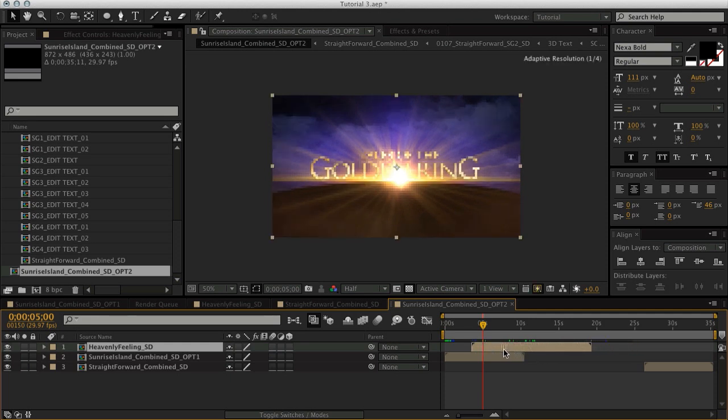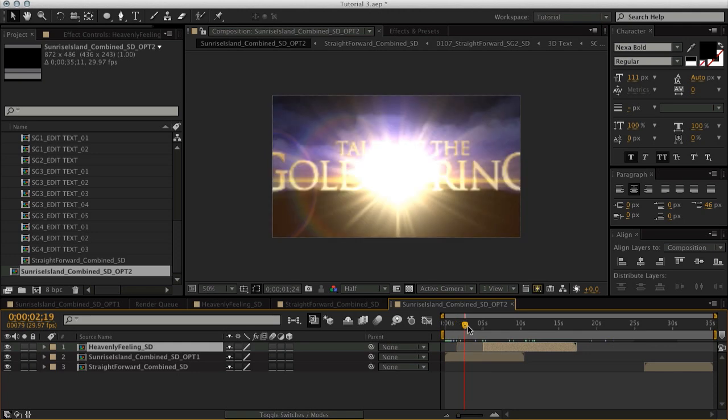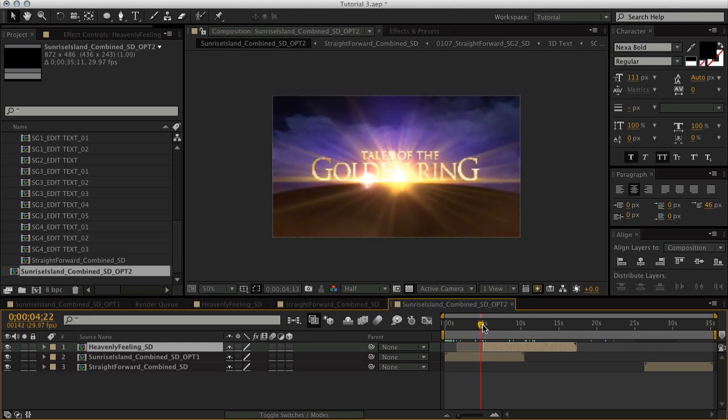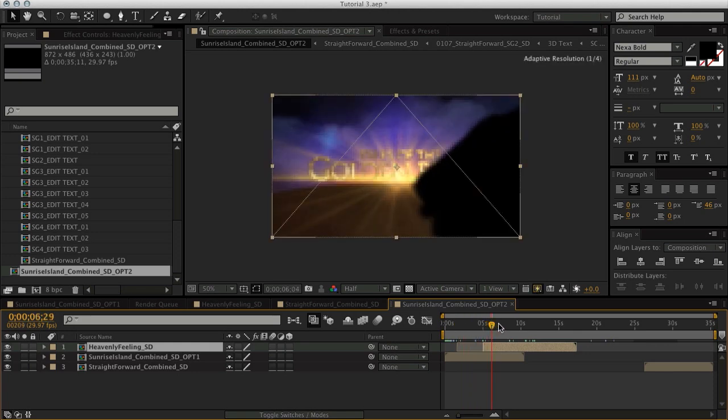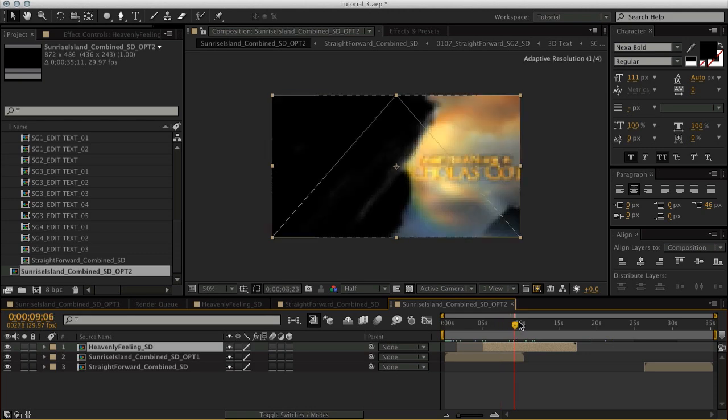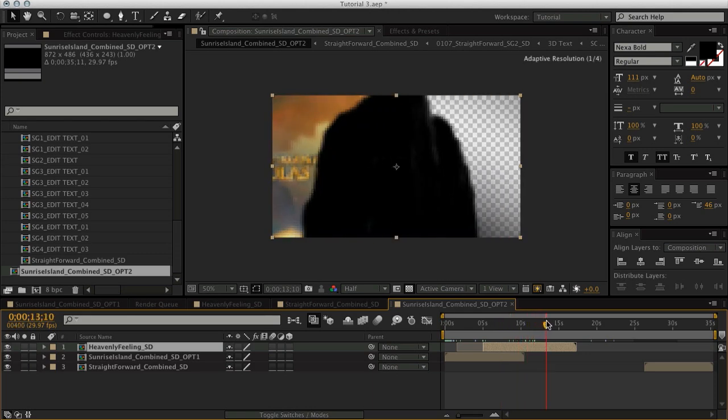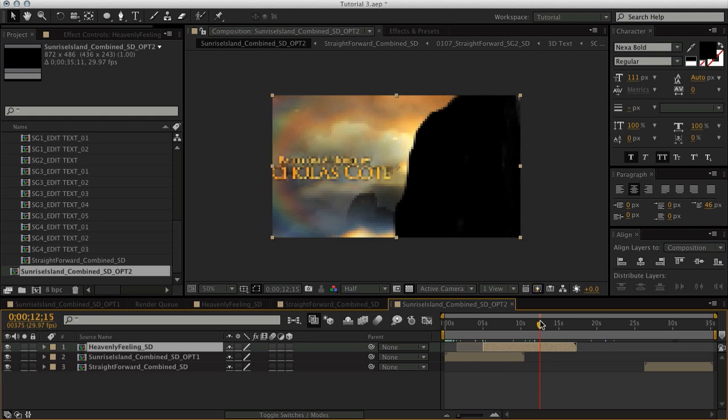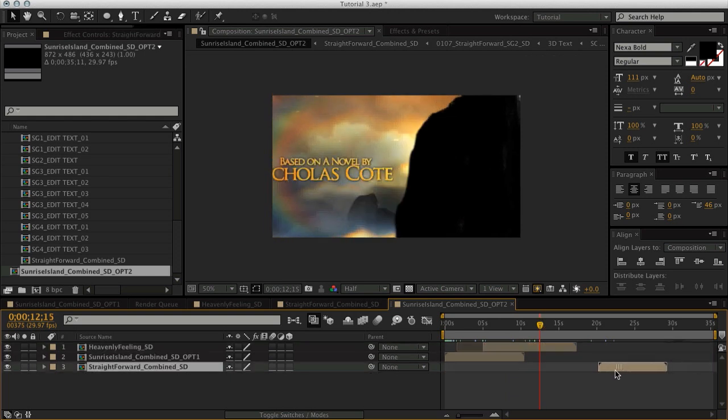So I'm just going to drag this over until I start seeing the rocks, right about there. So right before there. And then I'm just going to trim this back. I'm going to hold down shift and that'll snap because I don't need any of that transparency. So there's that. And then my rocks are going to start to move in. And then we're going to go to where they move out. And right before that gets there, I'm going to drag this comp over.